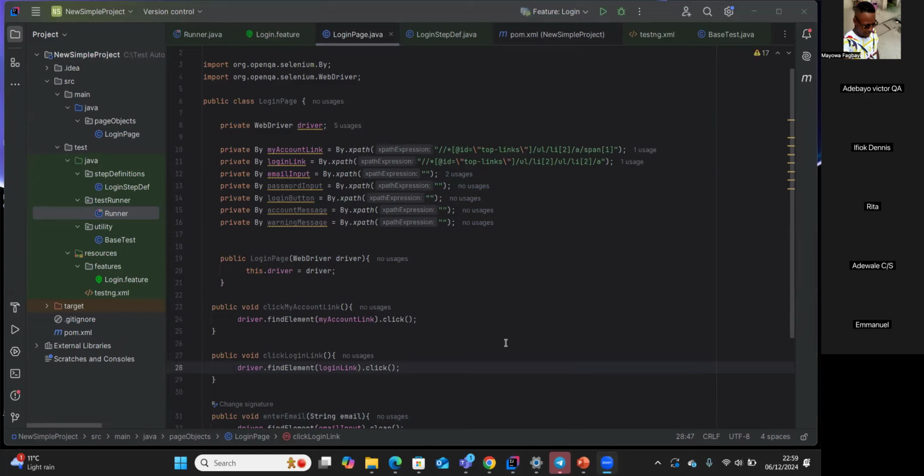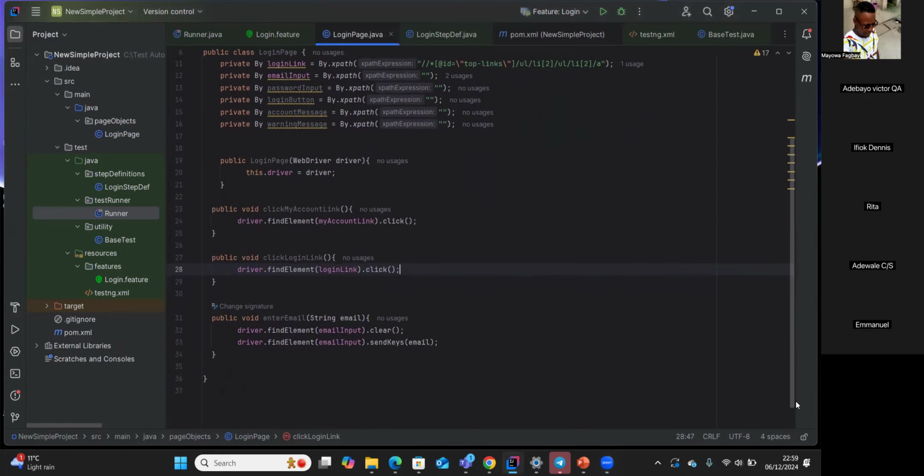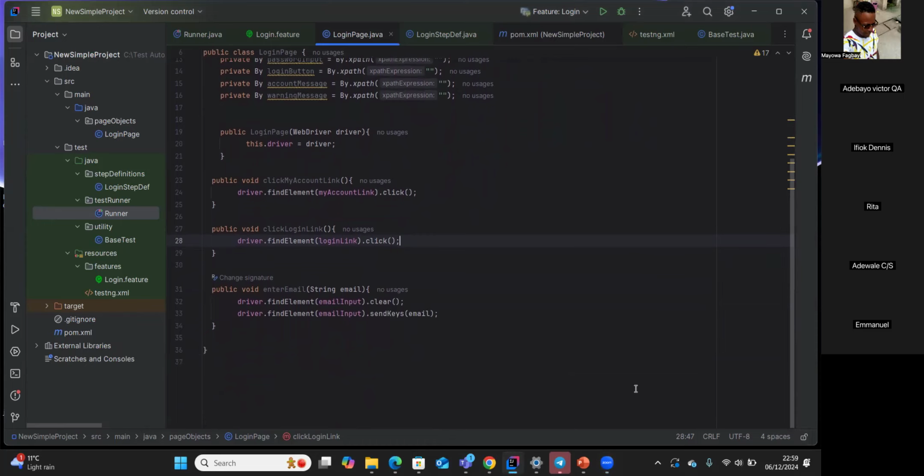After you do that, you scroll down. You go to line 35, and you will write a method. The next one is going to be for input password. So it's the same thing: public void enter password.